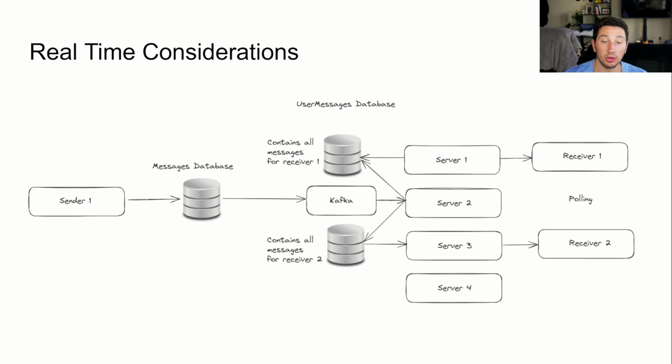One thing to note is we probably only want this UserMessages table to hold recently received messages per user. Otherwise, it's going to really balloon in size. We should probably have a separate messages table, which is going to be our source of truth. To accomplish this, we can first write to the messages table. From there, we can use change data capture to pipe these incoming changes into Kafka. This helps us avoid partial failure scenarios where only one of the messages database or Kafka receives the incoming payload.